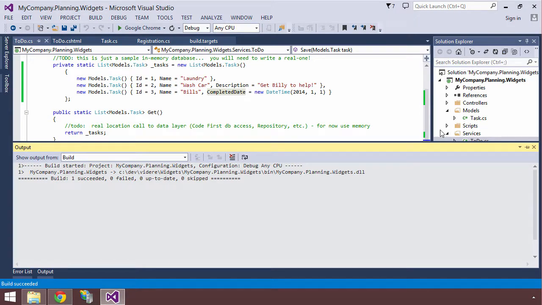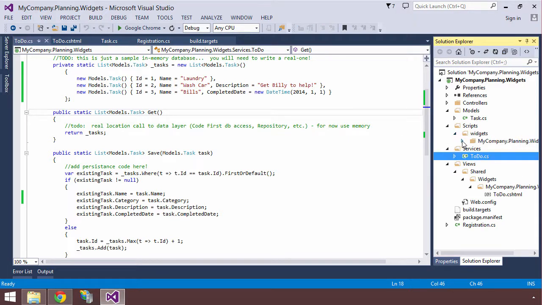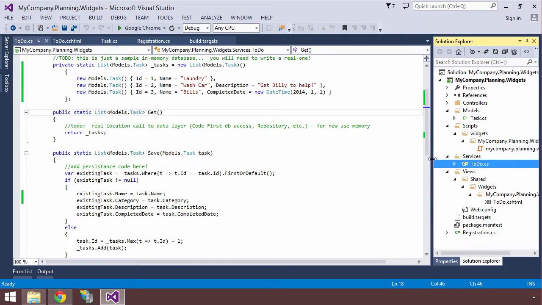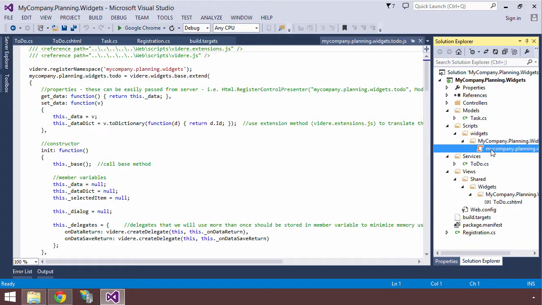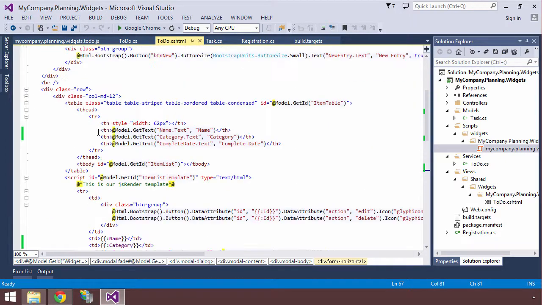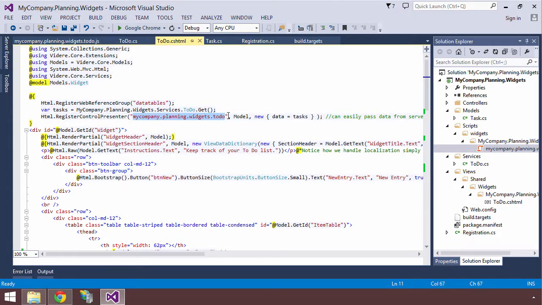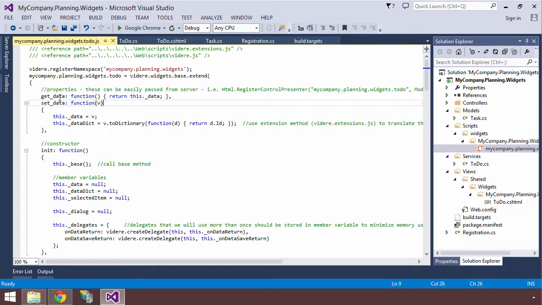The last thing I want to kind of cover is an AJAX call here. And we're just going to kind of look at what's going on. So Videre wants to encapsulate the client-side logic with what is called a client-side presenter. This is a JavaScript class that gets instantiated, or defined, on the server side, where we're registering it. We're saying we're going to register our presenter up here. We're going to pass it our list of tasks from the server side on down. And that will automatically get applied to the setter of our data object and allow us to interact with it there.